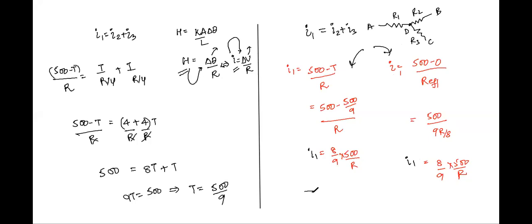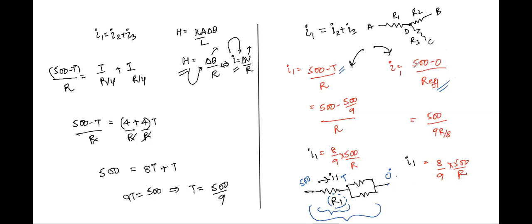Right. So see here class, what did I do? For calculating I1, that is the current through R1, instead of taking the temperature difference across just this resistor, have a look here, I'll draw it in blue, instead of taking 500 minus T upon R, I can also take 500 minus 0, but then I have to take the entire effective resistance R effective. I changed minus T to minus 0, so I also changed R to R effective. Are you able to comprehend this class? This gives me the total current, because I1 or I is the total current in the circuit, which is getting split into two parts, I2 and I3, as Samriddhi suggested.